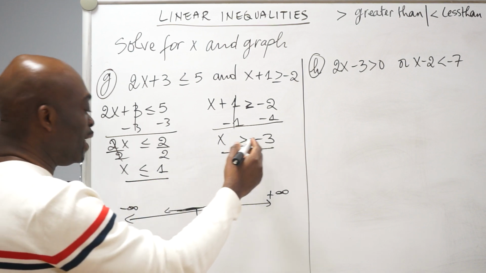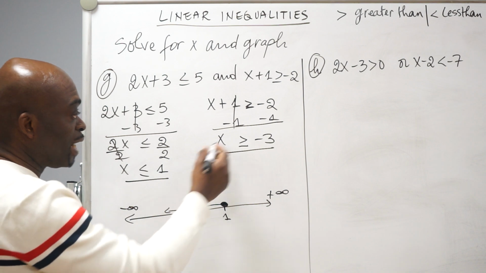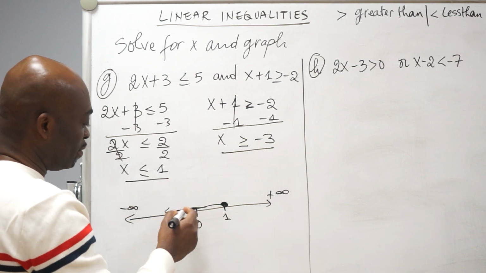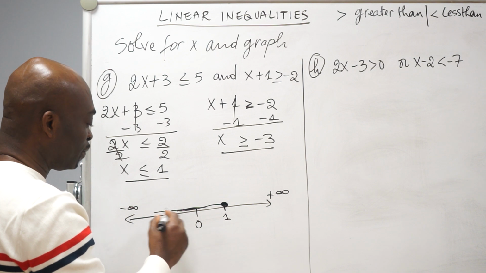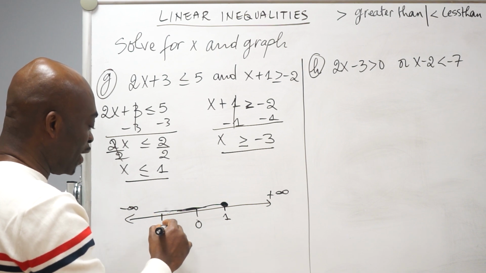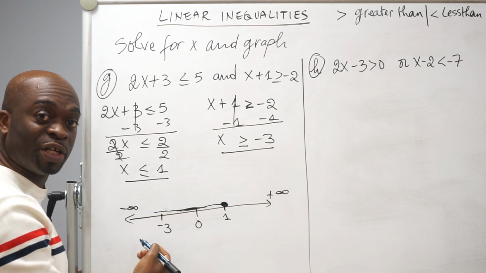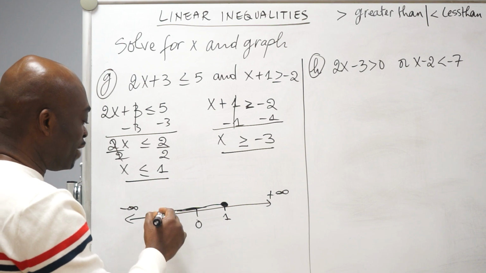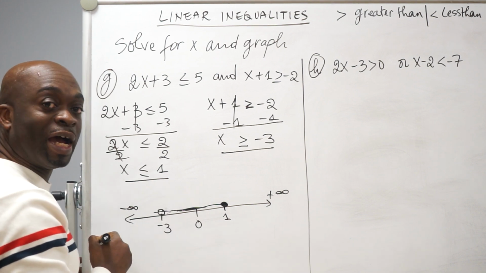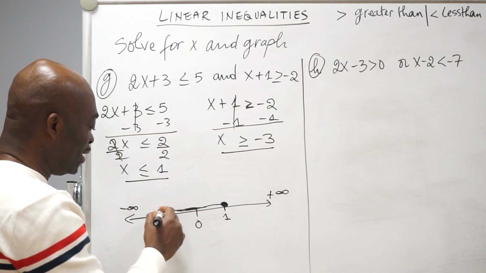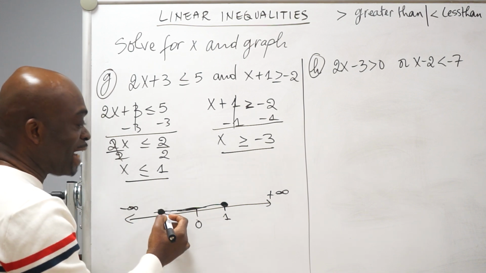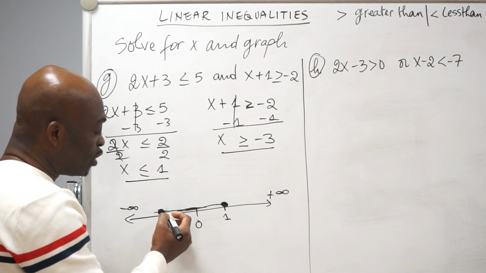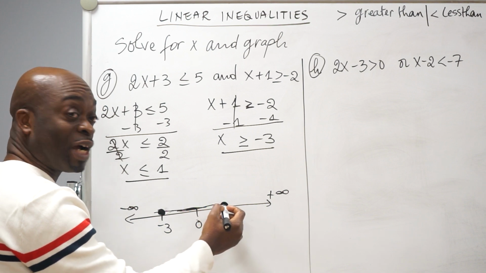So now, when it comes to x greater than or equal to -3, so -3 is somewhere, let's say, here, right? Because it's on the left side of 0, okay? So we have -3. So also, we have the circle, we shade it in, right? So now what's happening? We're looking for when x is greater than or equal to -3. So that means all numbers greater than -3, which are going here.